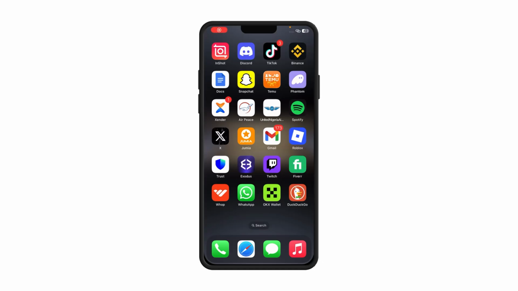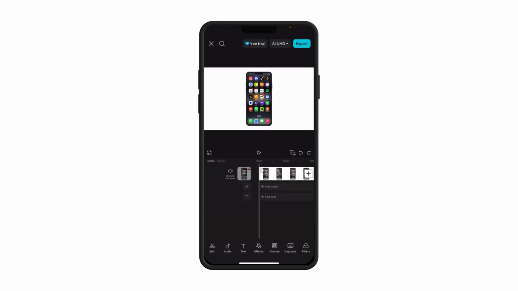In this video, I'll show you how to highlight objects in CapCut. This video is really for educational purposes only. Make sure you watch what I'm going to show you in this video. When it comes to highlighting objects in CapCut, you can either highlight a part of your video, or you can also highlight a text.